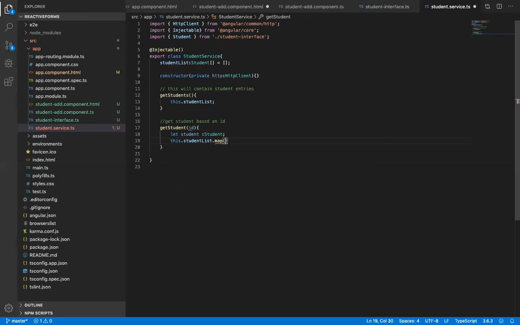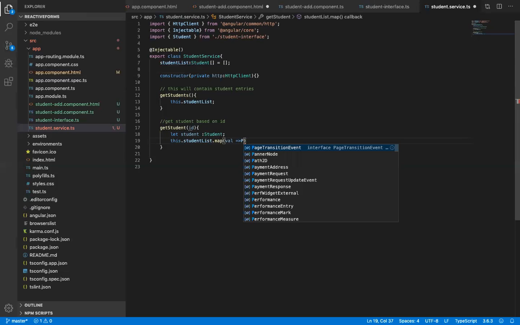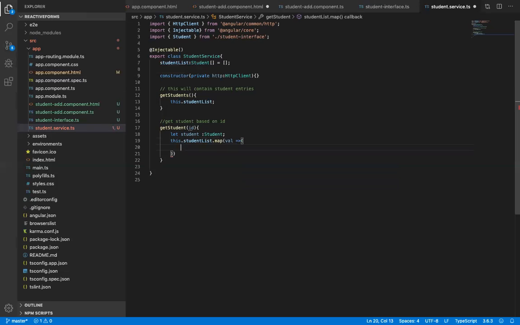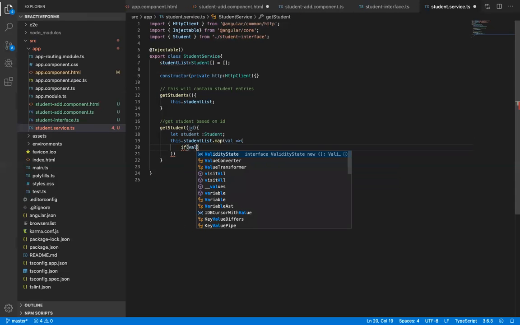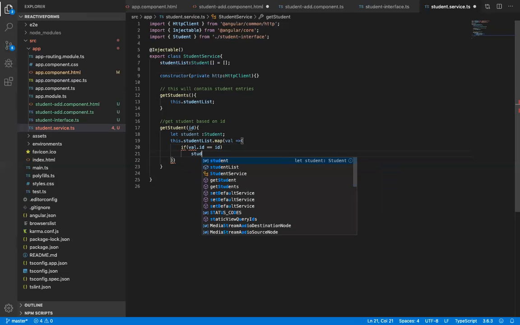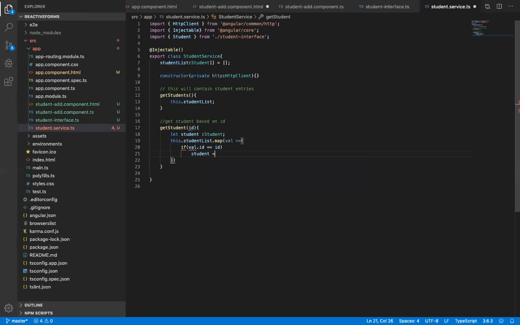I'm going to do here val, I'm going to give arrow operator, and here I'm going to pass this val dot id, some value is for id, student equal to 1.